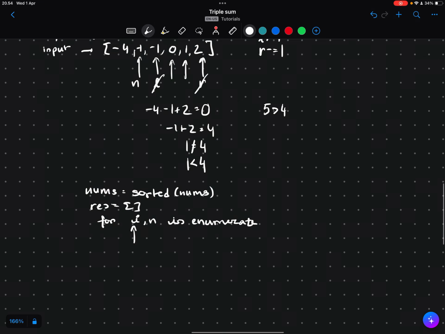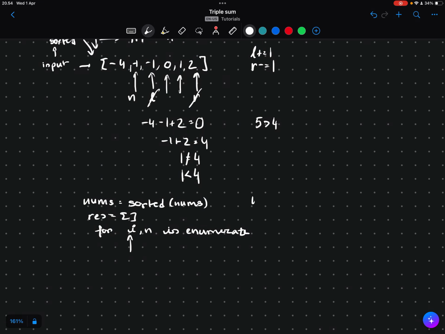It helps keep track of the index, right? Because our L will start necessarily I plus 1 basically. If we say n is the index, then L must be I plus 1. And if you don't know what enumerate is, it's basically if you're given 0, 1, 2, 3, 4, and it basically starts from 0, 1, 2, 3, right? In enumerate, it would just be 0, 1, 1, 2, 2, 3, 3, 4. So this is the index and this is the number. That's how it will look.